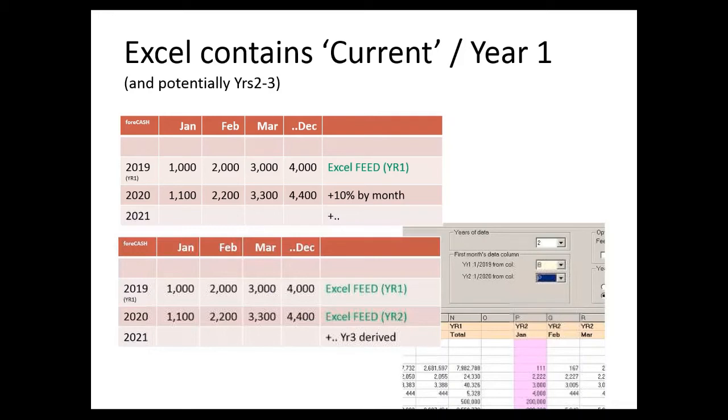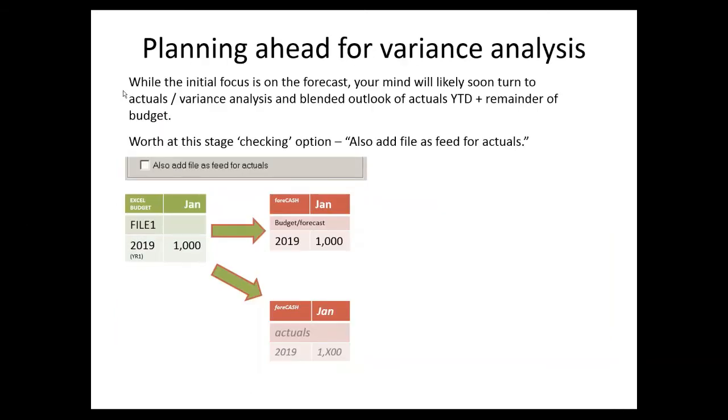That addresses the key elements of getting your initial forecast data, but in order to think one step ahead, it's worth considering whether you will want to get your actual figures into foreCASH. Say, for example, your data source was your management accounts pack or was a sales sheet which would be updated during the year. It's worth checking the box in the wizard reading also add file as feed for actuals.